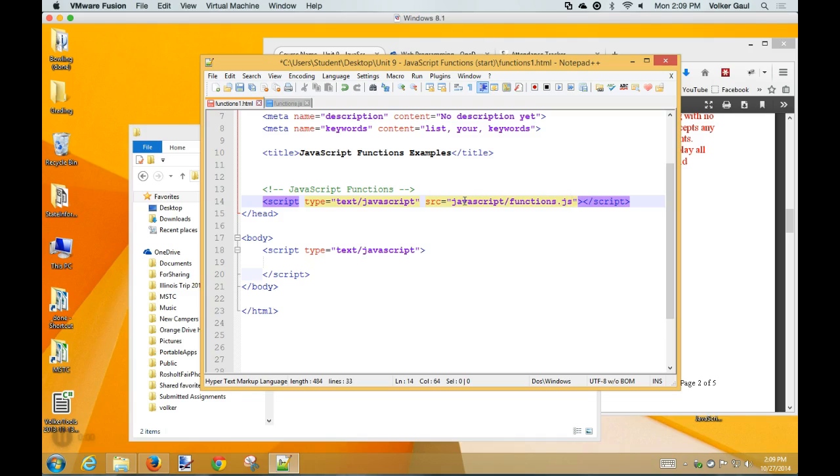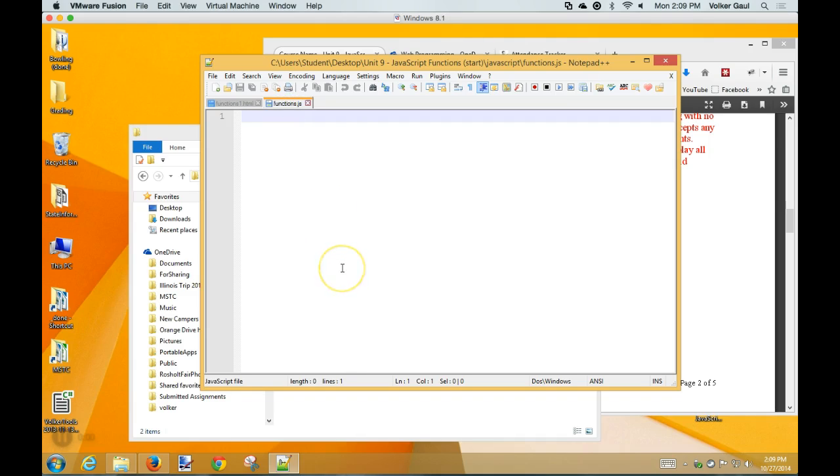And then just for testing purposes, we're going to put some JavaScript in here and just do a bunch of document write lines and have it spit out stuff. So the page itself right now is blank. Before I forget, I'm going to save that. And then let's go to functions and write our first function.